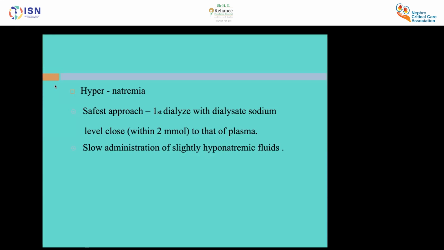I guess with 180 of sodium, the possibility of cerebral edema is very high. Going ahead with CRRT and trying to gradually monitor the sodium, that's the way forward. I'm unsure about doing a SLED in this situation, but definitely CRRT may help. Your question is 180 to 145 equilibrium. I guess we can start with CRRT and monitor how fast it is getting corrected, and according to that, we need to take a call how much amount of fluids we can replace.